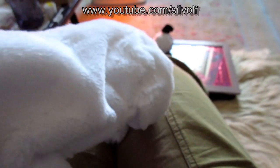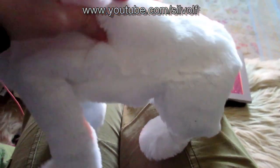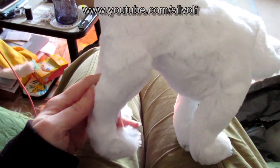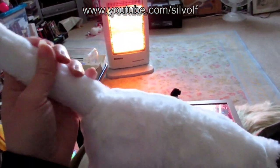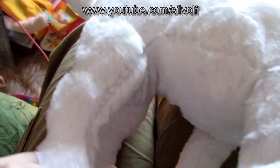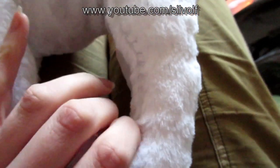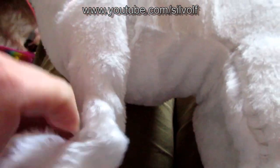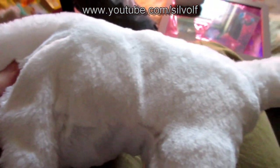I've half-stuffed him — here are his back legs and bottom, and I also put a little stuffing in his tail. He keeps wanting to overbalance because his front legs with the armatures are still flimsy. The back legs are stuffed firmly so they'll be able to bend. Hopefully he won't be posed too much as it does put a little strain on the armature, but if you wish to pose him he'll be able to be posed. I just need to stuff the front part now.